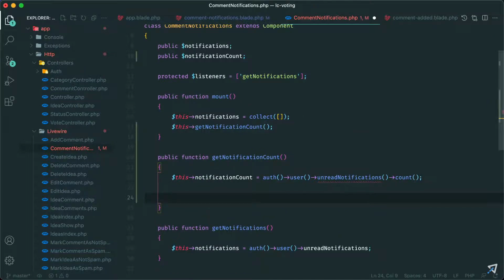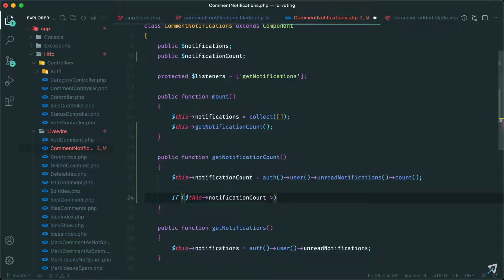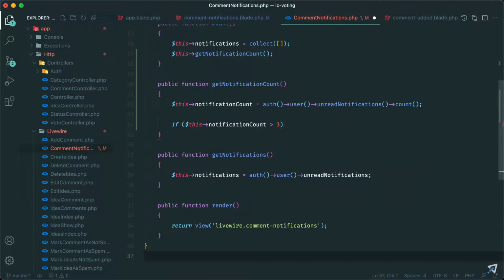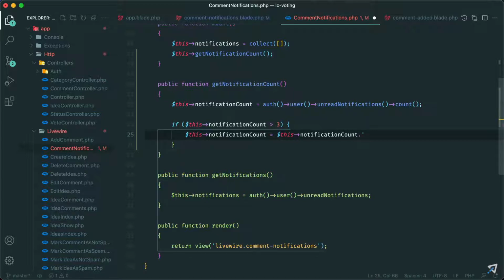Let's say if this notification count is greater than some sort of threshold, let's just say 3 for now since we have 5, then we can reassign it. So we can just do this. Let me grab this here. And we can just say equals this with a plus appended.